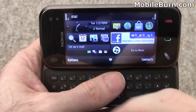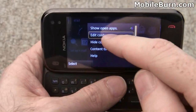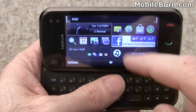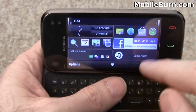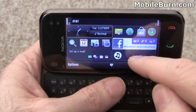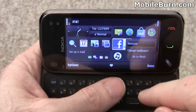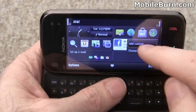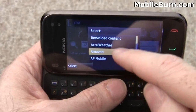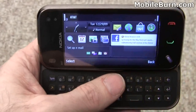I'm going to show you how you can edit what's on your home screen. Go into the options and click Edit Content. You can see all the little cells. There's 6 cells on the screen. You can tap on them, and I can remove it because I'm not going to use that music one, and I'm going to add something else in its place. And this is just like we saw on the regular N97.